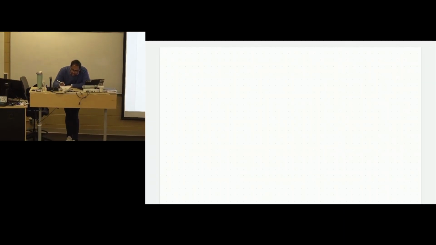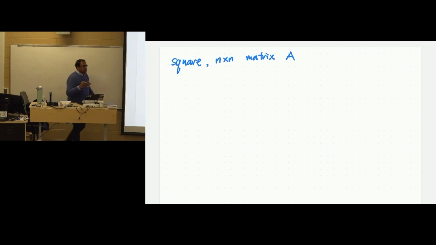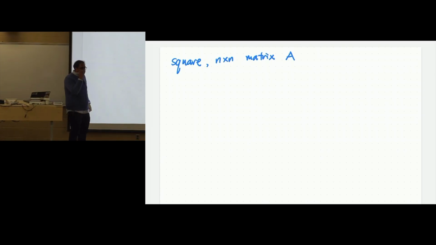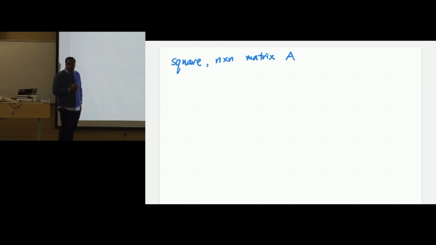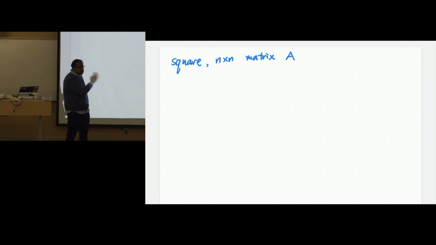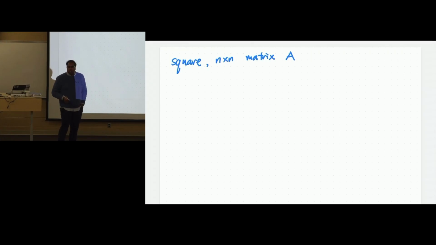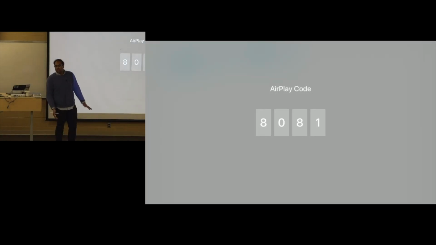Okay, but first, let's start with the core or the basics, which we introduced last Thursday. Pretend I have a square, n by n matrix A. What is an eigenvalue or eigenvector of A? And note that everything we're about to do today involves square matrices. Rectangular matrices we'll think more about next week. For now, we're going to focus on square matrices. What is an eigenvector of A?